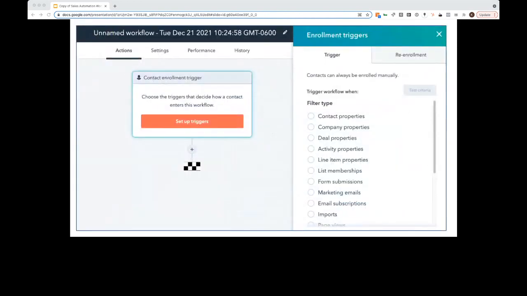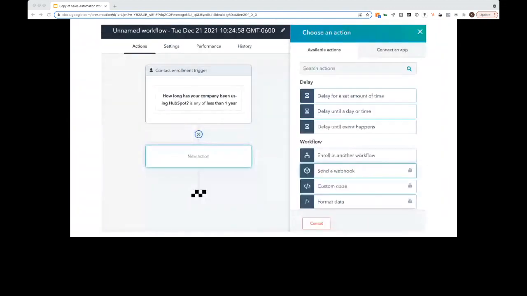Each workflow has two basic requirements: enrollment and action. To build the enrollment criteria, you can choose from one or many of HubSpot's data points, which are able to be combined in almost whatever way you need. Here, you're also able to set up re-enrollment criteria for workflows in which you want to allow someone to go through the process more than once. Once you've set your enrollment criteria, the second step is to configure your actions. What should happen when someone is enrolled in the workflow? There are a lot of options here that can be combined in different ways.